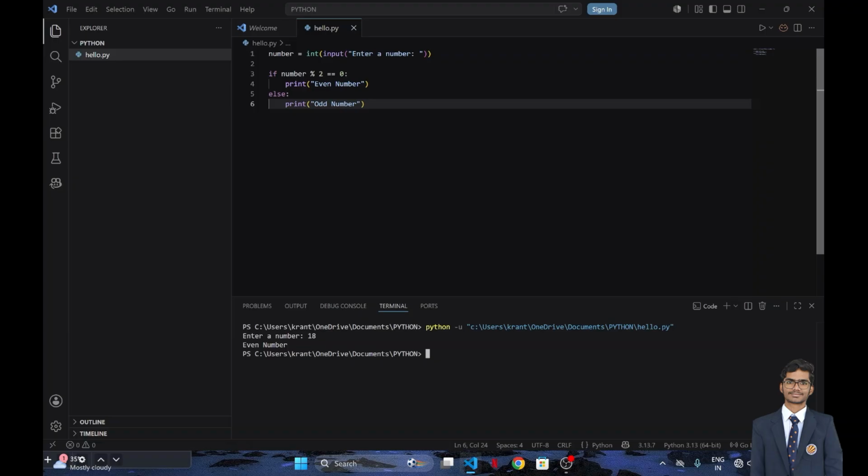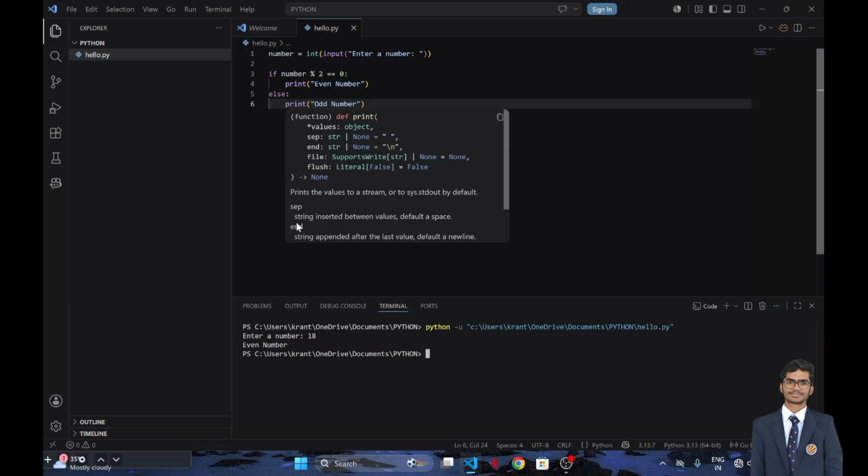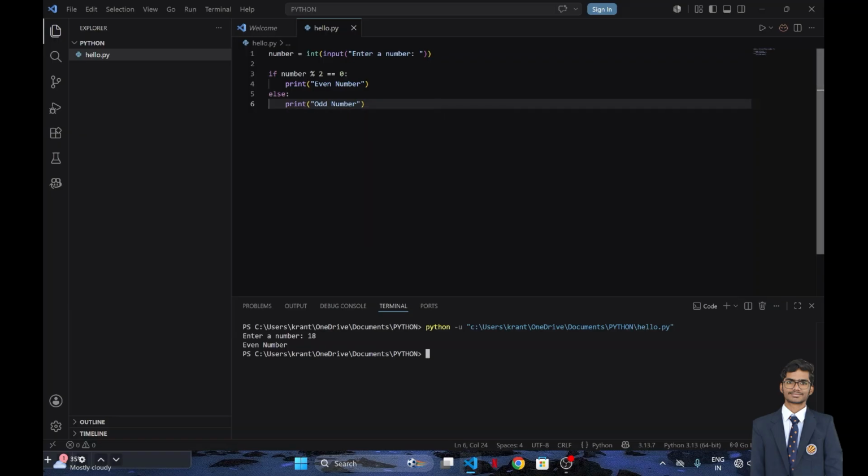Otherwise, the else block executes and Python prints odd number. We entered 18. Therefore, the condition becomes true and Python prints even number because 18 is completely divisible by 2.